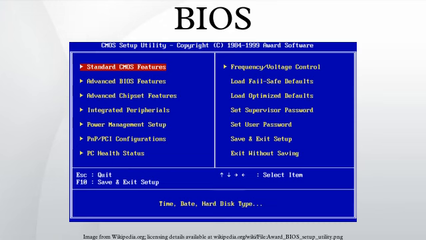BIOS boot specification: if the expansion ROM wishes to change the way the system boots, it can use the BIOS boot specification API to register its ability to do so. Once the expansion ROMs have registered using the BBS APIs, the user can select among the available boot options from within the BIOS user interface.